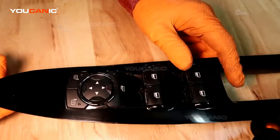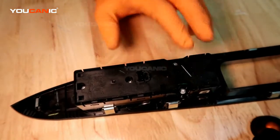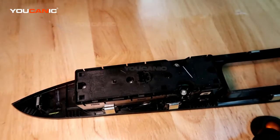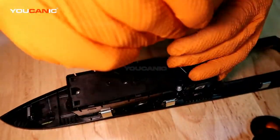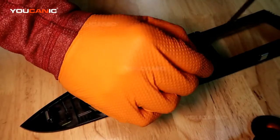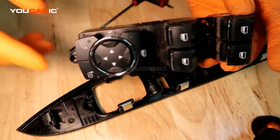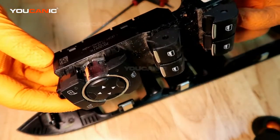So with our controls here, you flip it upside down. And so that's it removed. Like I said, it's all one unit, and so you would just buy a new one of these and put it back in here.